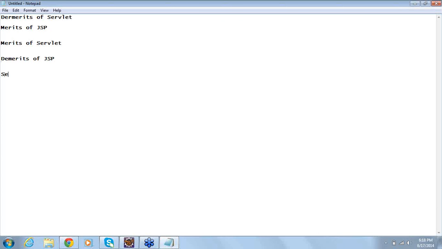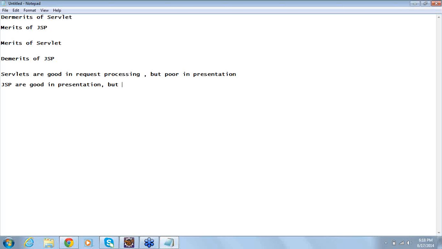We found that servlets are good in request processing but poor in presentation, whereas JSPs are good in presentation, as you all know why, but poor in request processing.